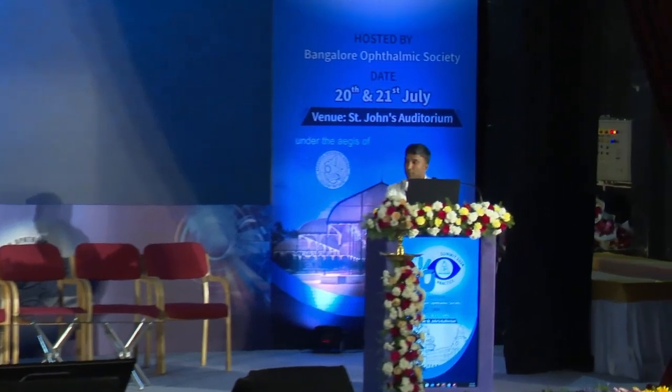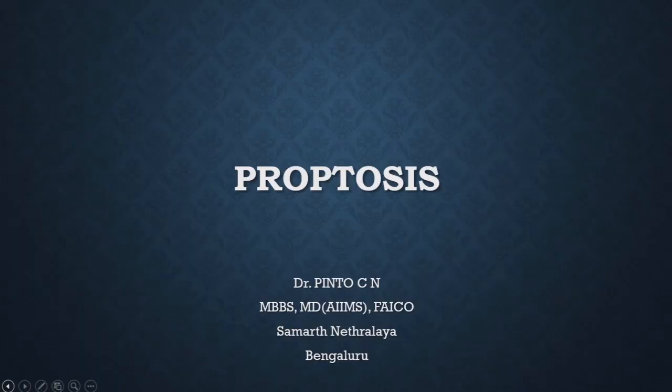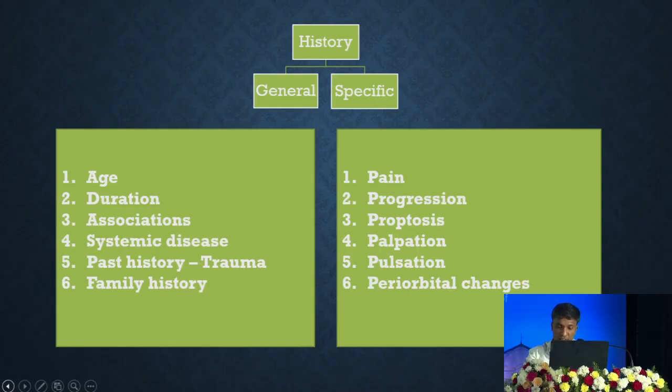We know that proptosis is a very big topic. It's very difficult to cover in depth, but we will get just a glimpse of it, and we'll go through what are the things we must do in a case of proptosis. So proptosis, the history, when you are taking a history, it has to be like a general and specific history, particularly related to the proptosis.